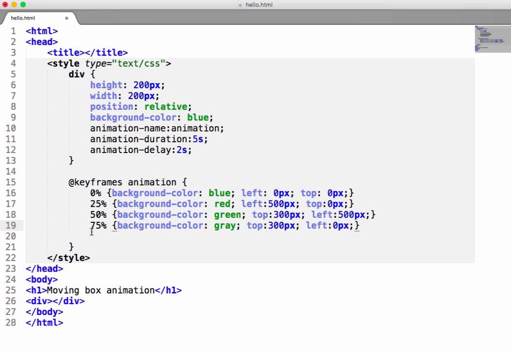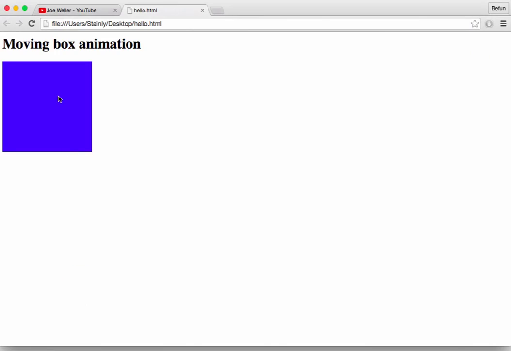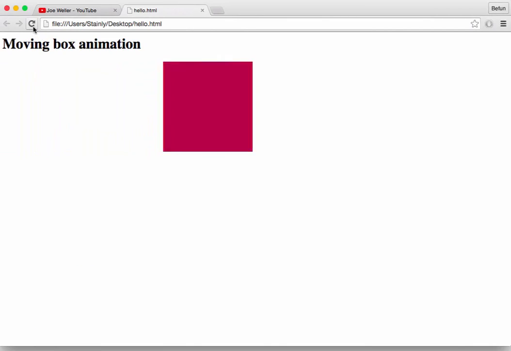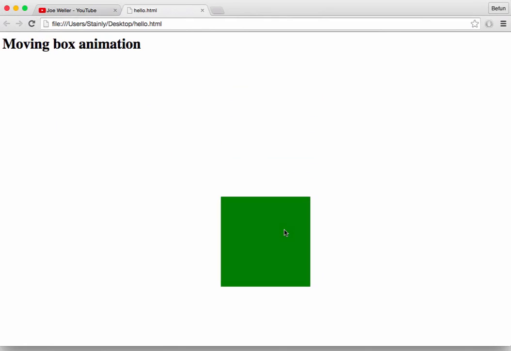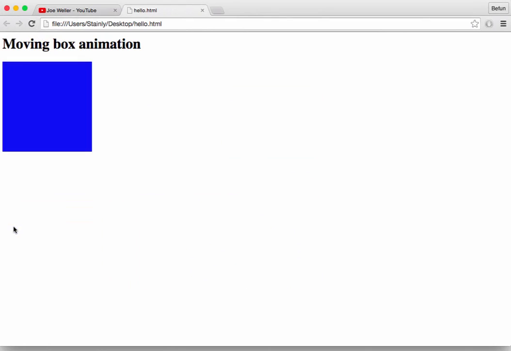Which means at 75% it's going to have a color of gray, and margin top of 300 pixels, which means it's going to go 300 pixel down, and it's going to have a left of 0 pixel. So let me check this out. And after 2 seconds it goes down, and it moves to here. Yes, that's what we wanted to do.